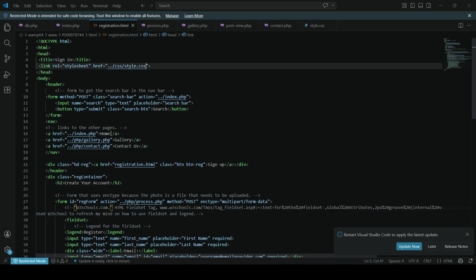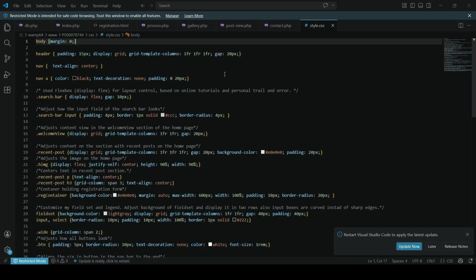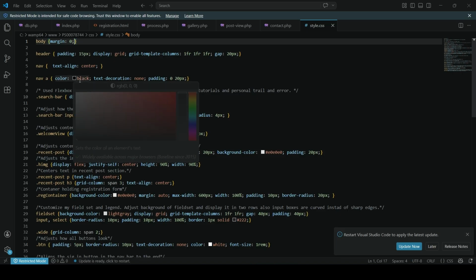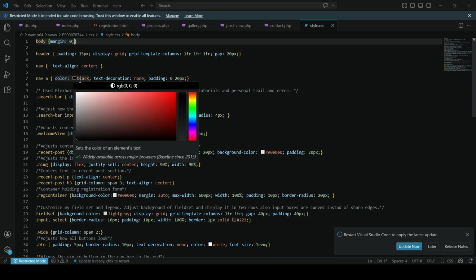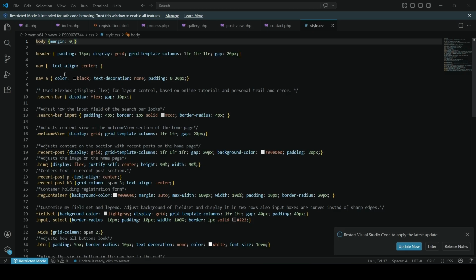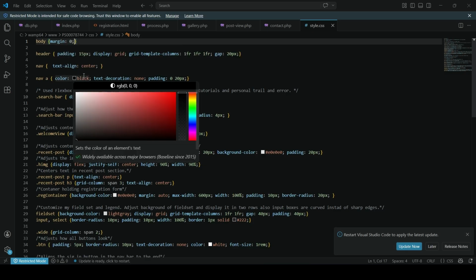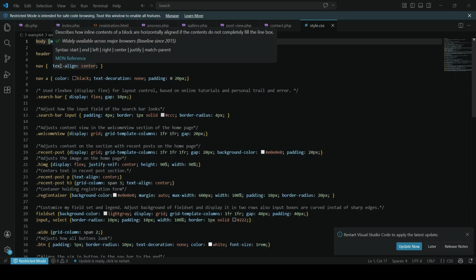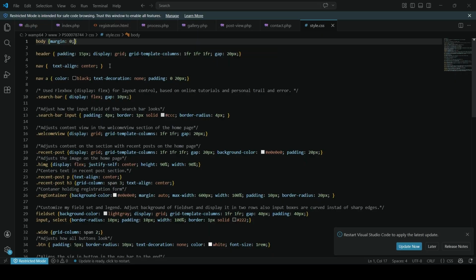I just had to style this accordingly. So I removed the text decoration, added some padding so there'd be distance from each other, and changed the text color to black. So in my file, I use the nav selector to get the exact links, and I just did it accordingly. And I use the nav selector to align it to the center.